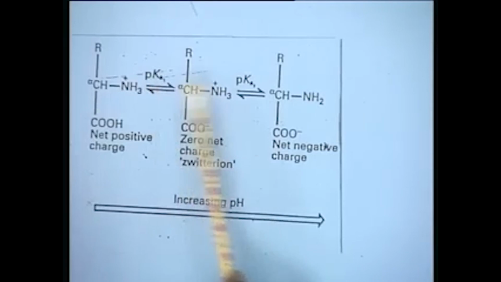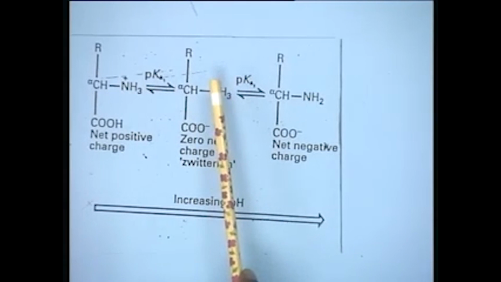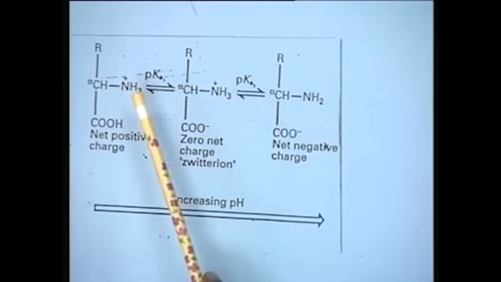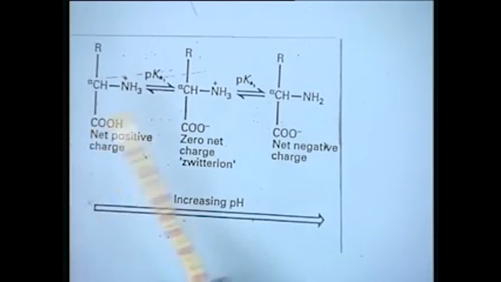Yes. So why do we say somewhere in between? Will it not be at pH 7? No, not necessarily. That will entirely depend on the pK value of the two charges. It will not be at pH 7; it will depend upon the pK value of the two, that means the negative logarithm of the dissociation constant of the two charges.